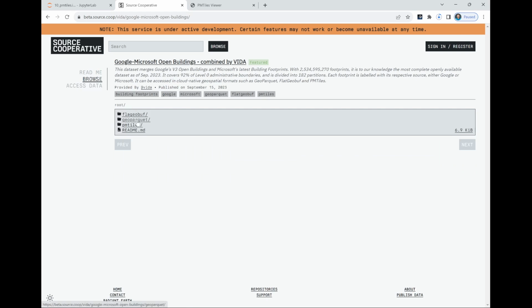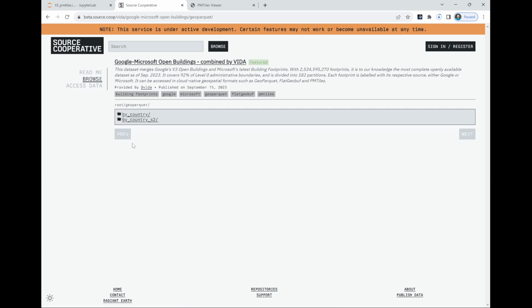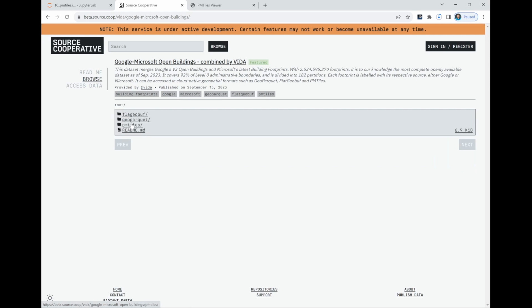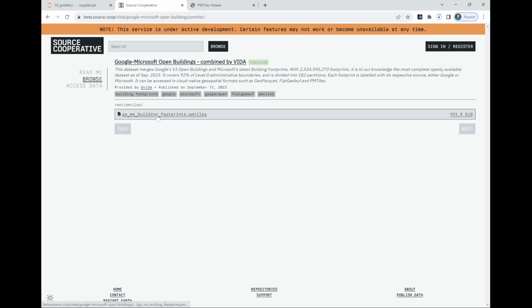Asking you to access the GeoParquet file. But if you notice here, there's one called PMTiles. The GeoParquet is basically by country, by different level, but if you want, you can look at the PMTiles, okay? And it's one single file. How big is it? 193 gigabytes, okay? You don't need to download it, you can just visualize that.